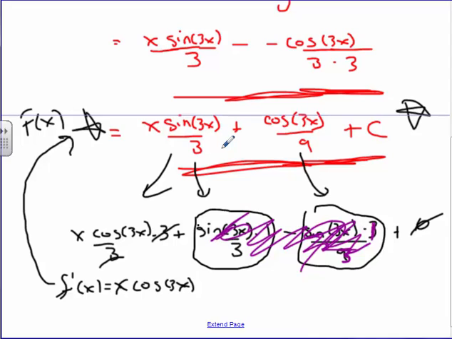You don't just want to watch me do them once or twice. If you can, find a textbook and find the chapter that's going to have integration by parts and by substitution, and get some good practice on these, so that when you get to university next year, you'll have seen some of these before. So, okay, let's try this one here.